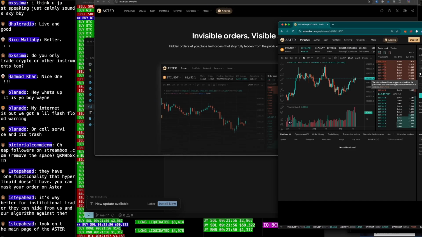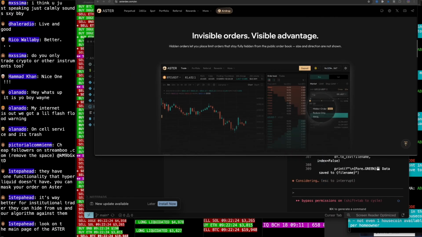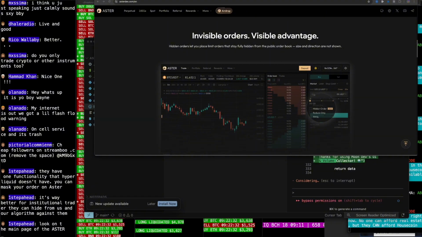So the price and size of these orders are not visible in the public order book. Holy smokes. Okay, this is different than what I was thinking, dude. I thought you were saying that you can't see positions. You can't see it on the order book. Are not visible in the public order book and are only disclosed after the trade. I mean, that's kind of sketch to me, but maybe that will bring in some institutions for them. That means more OI. That means more volume, probably. That's crazy though.